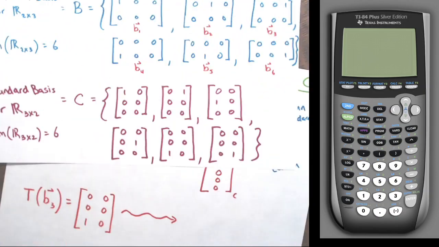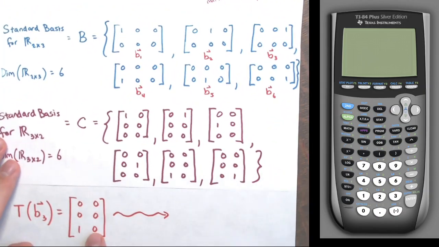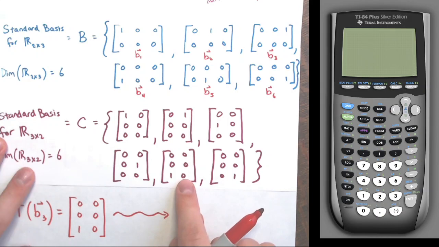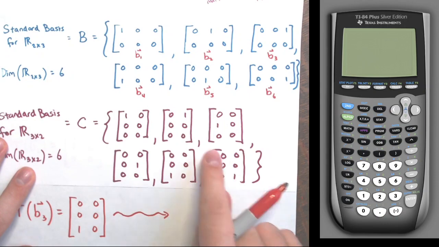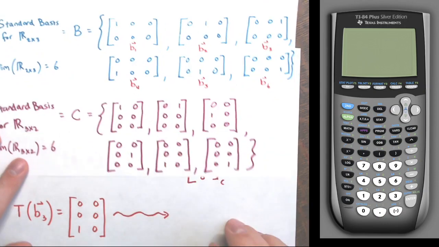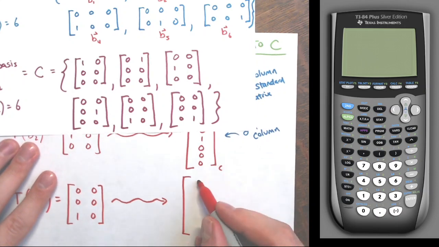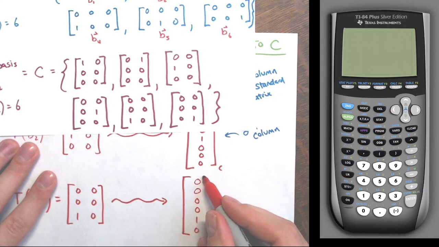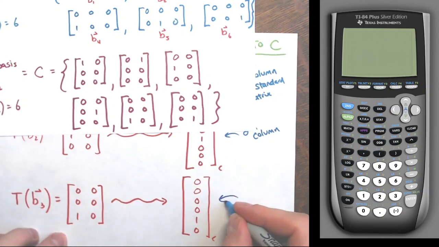I'll look at basis C again. So this matrix here is this one. So I have none of this, none of this, none of this, none of this, 1 of that, and none of this. So 4 zeros, a 1, and a 0 for my components in the coordinate vector. Again, this is relative to basis C. And this will be the third column of my standard matrix.